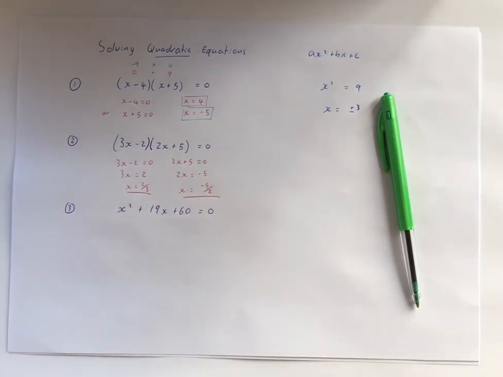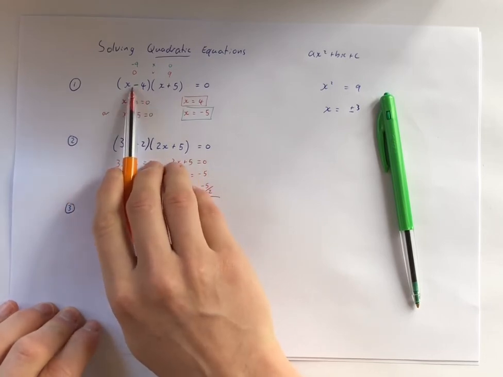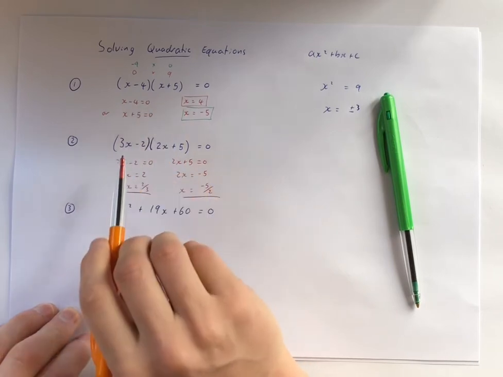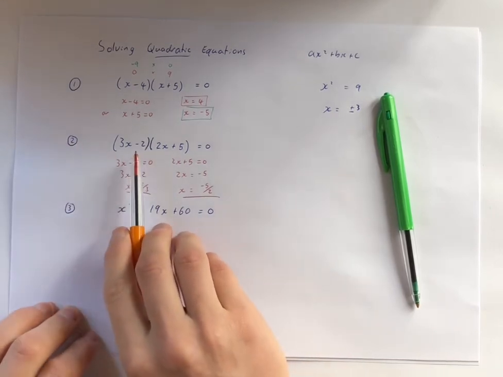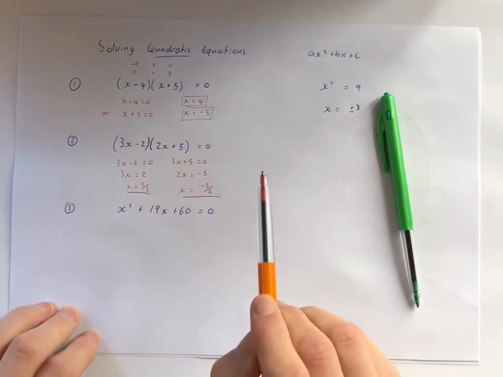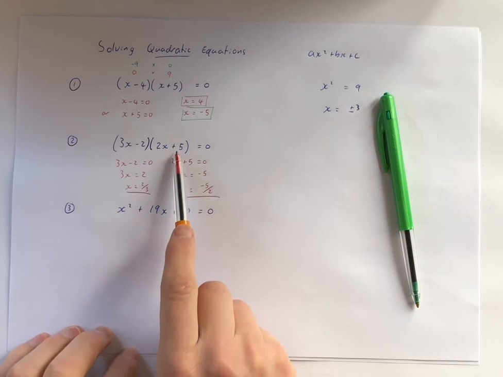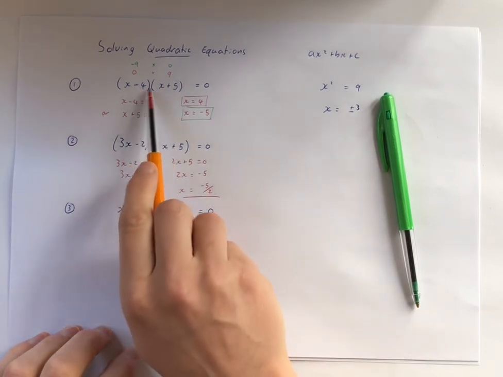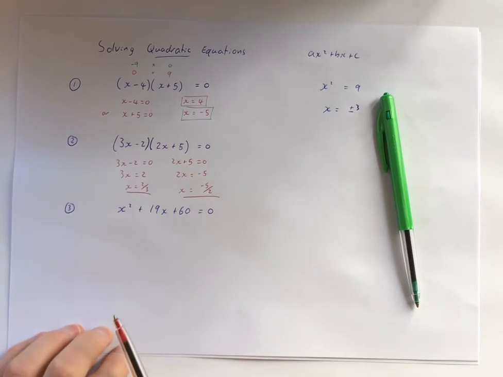They're a little harder to plug back in and check, but we did solve those in the correct way. So do we notice a pattern that's happening yet? Well, when it's a simple quadratic like question 1, where we've just got a bracket x minus 4 and a bracket x plus 5, well, it's just the opposite sign must be the solution. So 4 and negative 5. For the second one, with a more complicated set of brackets, 3x minus 2, well, the solution there is obviously positive 2 divided by 3, because inside the bracket is just a simple linear equation. For 2x plus 5, well, it's negative 5 divided by 2. So it's all about the opposite sign, and if there's another number on the x inside the bracket, well, it's just going to be the positive constant divided by that. But that's getting a little complicated.